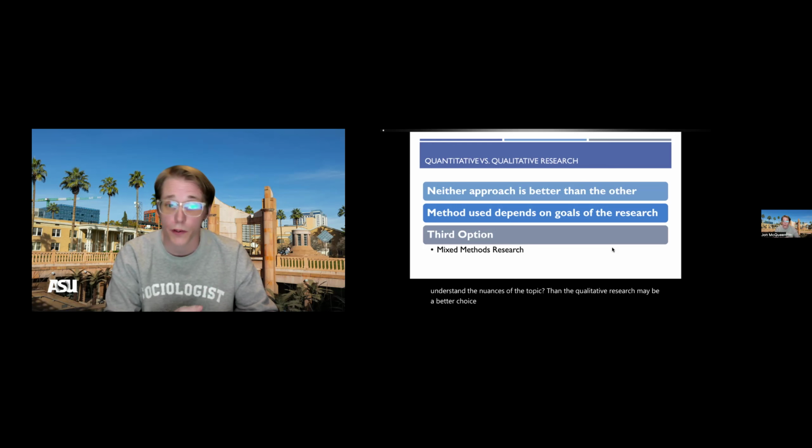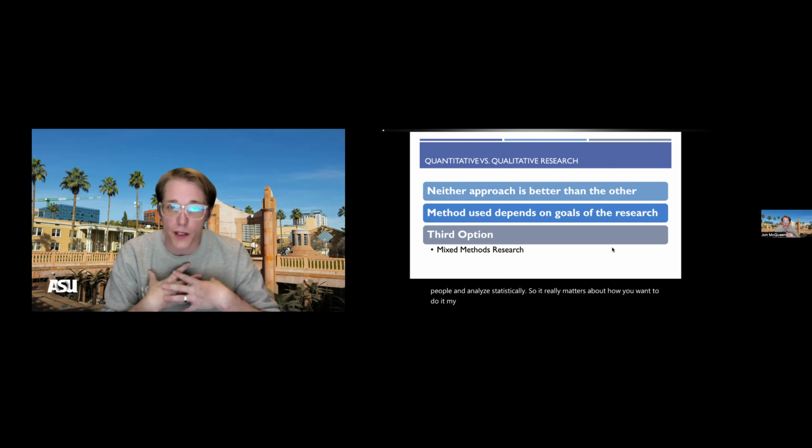In fact, both approaches are so valuable that some researchers use what's called a mixed method approach. Mixed method research uses a mix of quant and qual methods. For example, researchers may start with interviews of a smaller group of people to learn more about a topic that impacts their community. Then researchers may analyze this data and come up with common themes, and then use those themes to create a standardized survey that they could send out to a larger group of people and analyze statistically. So it really matters how you want to do it.